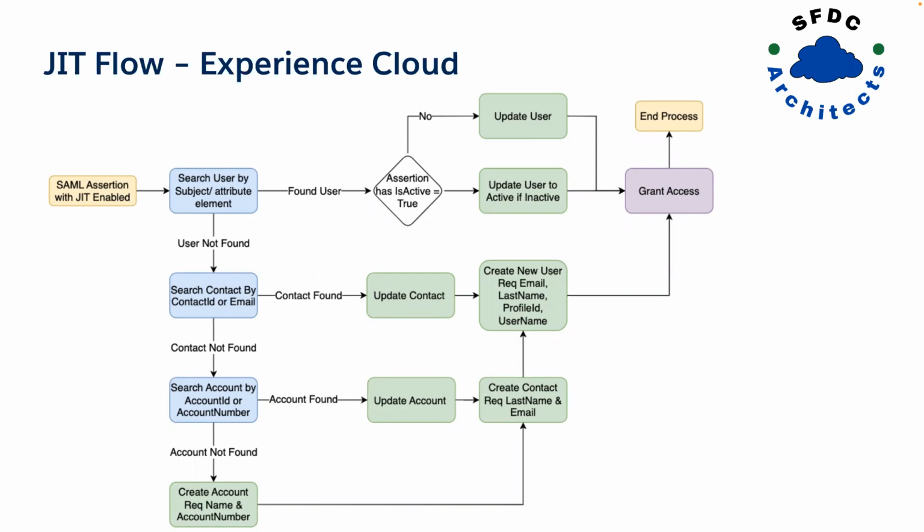Manin, if it is a person account, right, still the flow will be the same because it technically creates the contact and account record both, right? Yes, that's correct. And originally, if you go to some of the older documentation, you're going to find it says it does not support person account, but that changed a few, I want to say 2 or 3 years ago. I'm not exactly sure when, but now it does support person accounts, both for logging in and for creating the user. So you're correct. It would basically just create them in sequence here. And it does create that junction table between account and contact to create the person account.